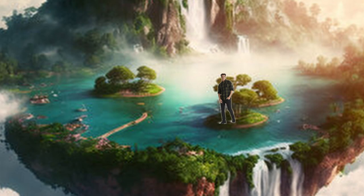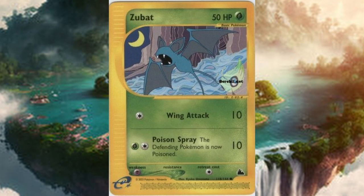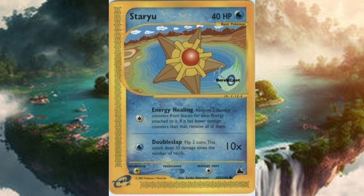Umamoto's Pokémon cards are always very striking, and they were granted the wonderful idea to illustrate the full Gengar evolution line for Sky Ridge. But first, I'll talk about Kyoko Umamoto's Flareon, which is really nice. I love how fluffy they made the tail look, and I like the desert hills in the background as well as the wheat in the foreground. I really like the Zubat that Umamoto did, and I like the little water effects, how they kind of look patterned. The moon in the background is quite nice, with the Zubat looking pretty dynamic. The Staryu is really nice — I like how it's floating above the water, and I really like the lines that go inwards towards the middle of the little pond.